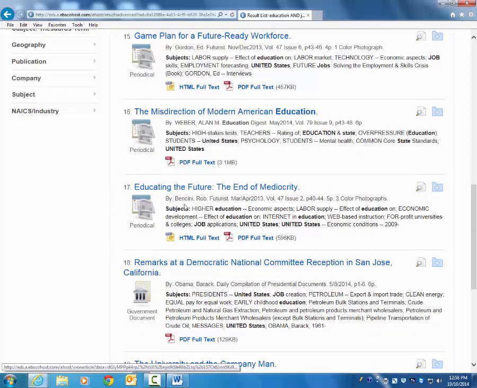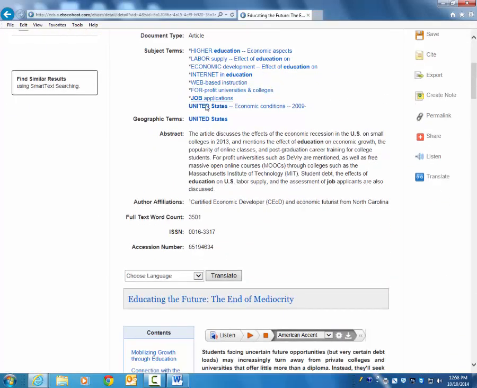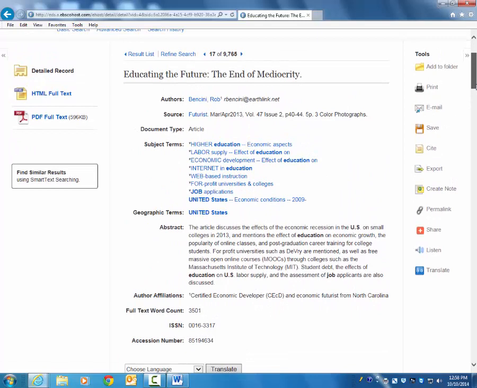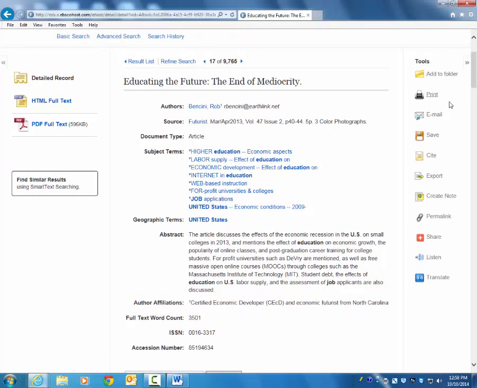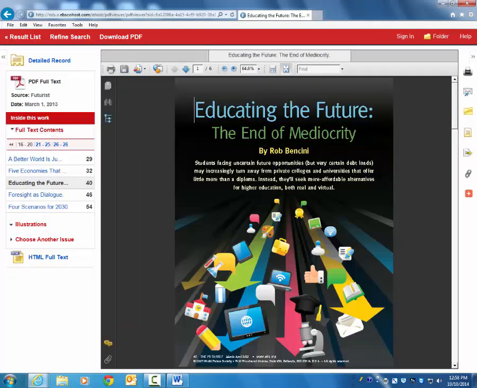The first thing I'm going to do is click on the actual title of the article and look for the abstract. Right in the middle of the page, you'll find a summary of the article to figure out what type of article this actually is, if you can use it, if it addresses some of the topics that you want to address. At this point, I figured out, yes, I want to use this article. I'm going to go ahead and open the entire article by clicking the full PDF version of the article. It'll then open up the article, and you'll see the cover page of the article along with the entire article.